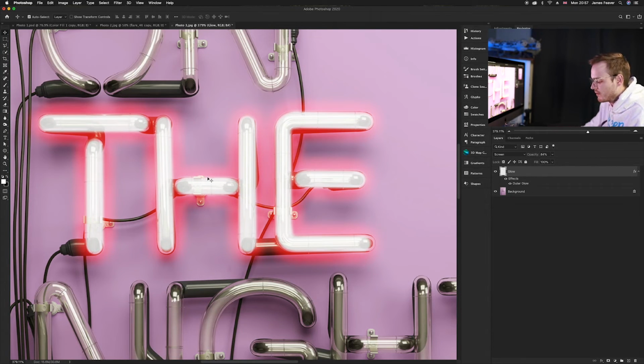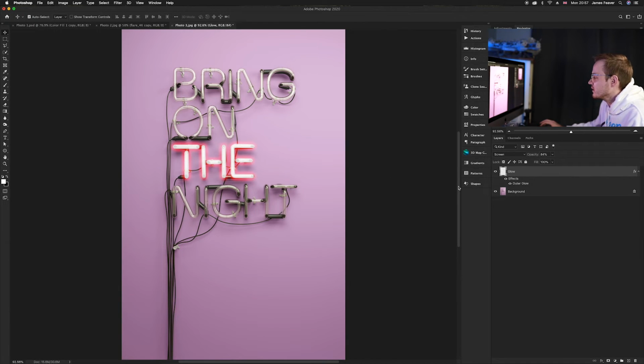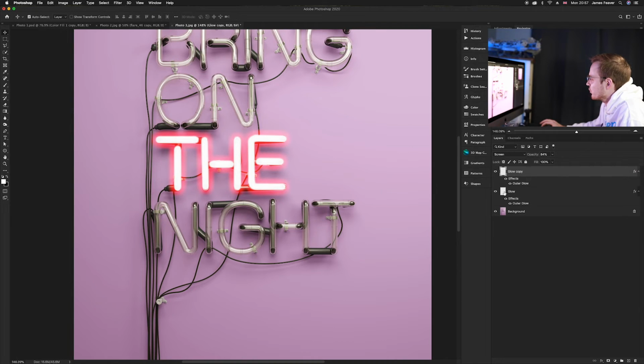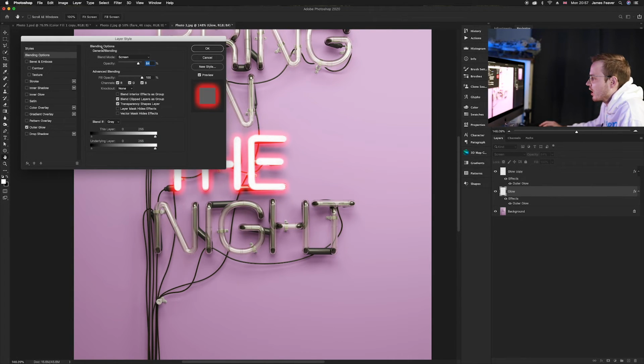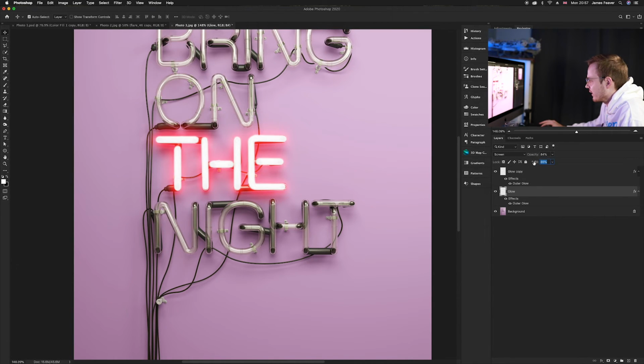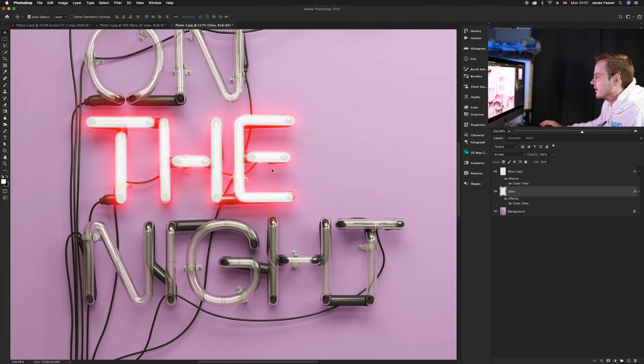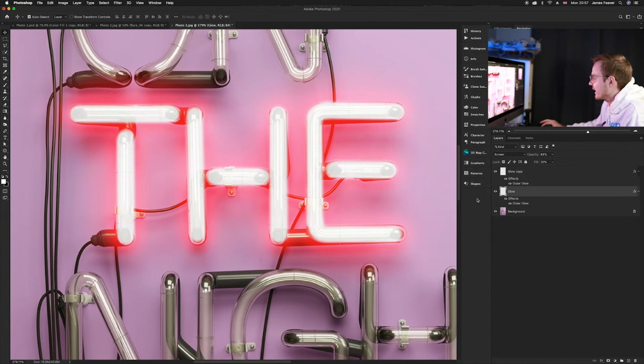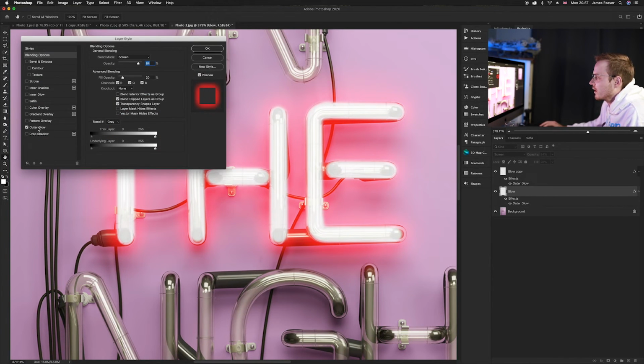Lovely. Once you're happy with that effect, we can just press Command J, which will duplicate the layer. We want to make sure the bottom layer has a slightly larger outer glow, so we're just going to increase that size to around here and decrease the range. Lovely. You can reduce the fill, just so it doesn't affect the brightness of the interior lights. And again guys, you can always go back in here and change your color up at the top here.